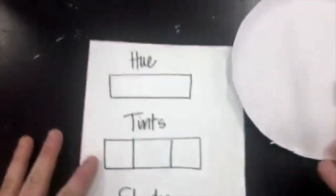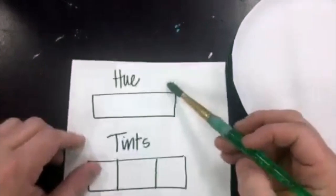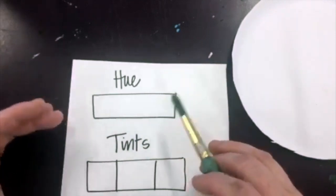Okay, the first thing you need to know is the definition of these three words. A hue is just a color. So it would be a color that's found on the color wheel, like one of the primary colors or one of the secondary colors.